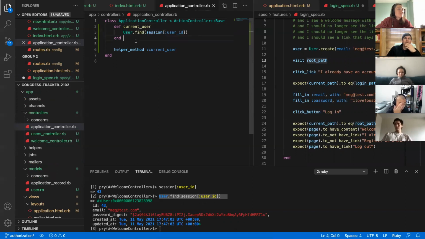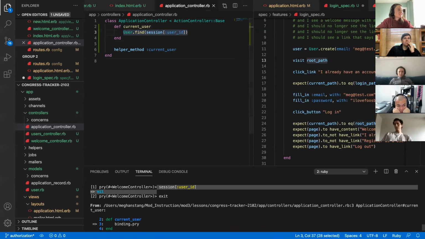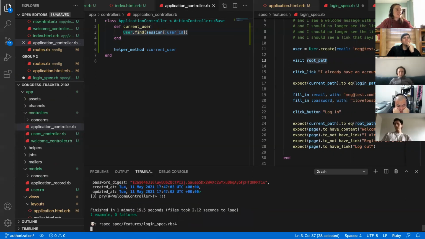I'm going to have some issues if I just leave it like this, because as we noticed originally when I visited the root path, session user was nil. And so I might want to have some conditional in here of, if there's a session user ID, if someone's registered or logged in and that's been set, then go ahead and find that user and return that user. Because right now, if I just leave it like this and run my test, oh yeah, okay.